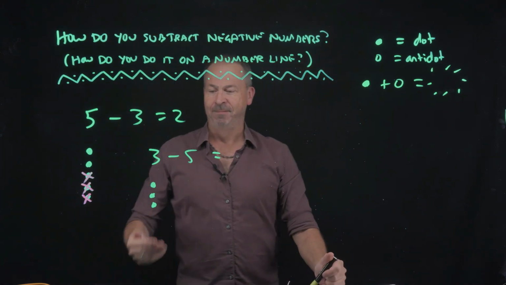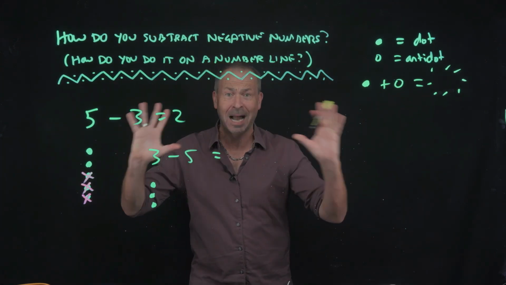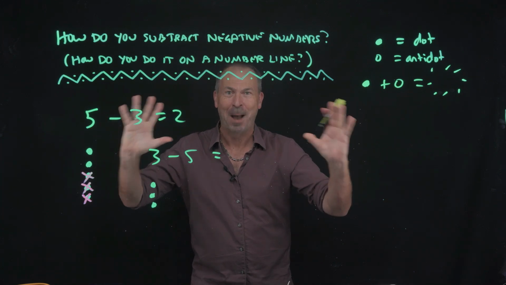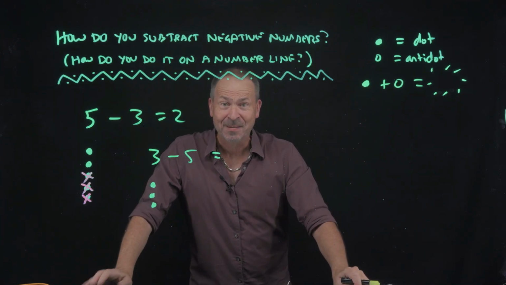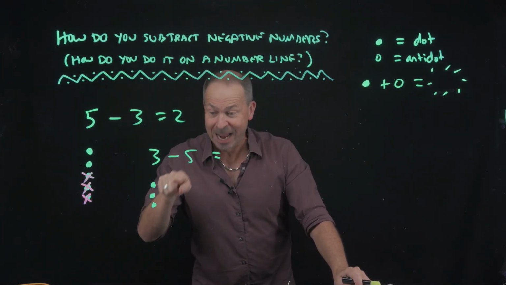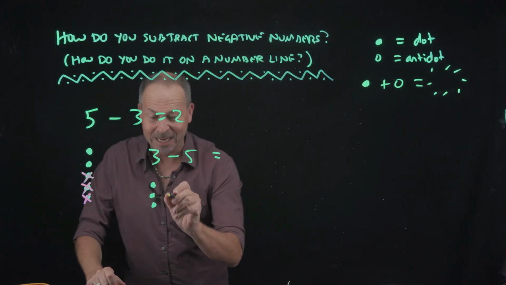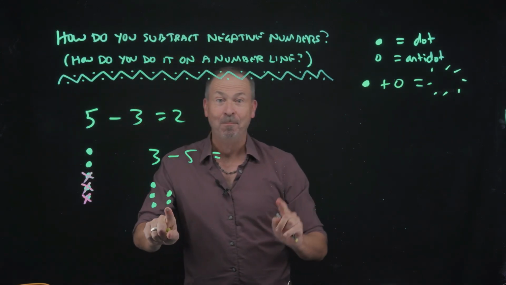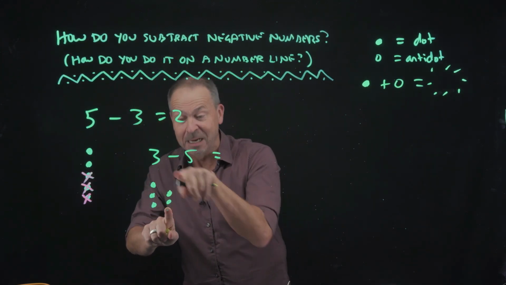In which case, here's some ingenious thinking. 3 take away 5. You say 3 dots, take away 5 dots. I can't do it. But, here's a life lesson. If there's something you want, make it happen. I want 5 dots. Make it happen. Here they are. 5 dots. But deal with the consequences. I can't just willy-nilly change my picture.